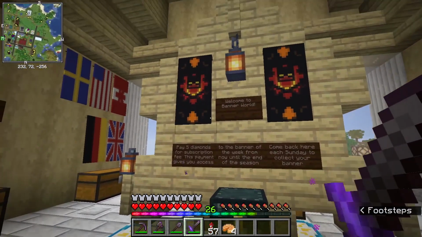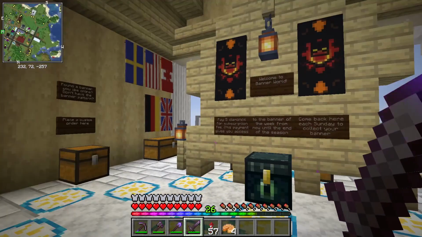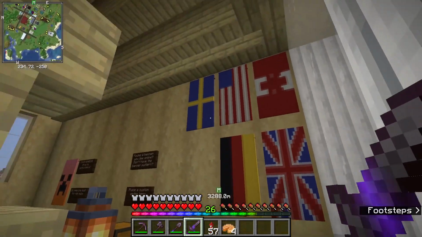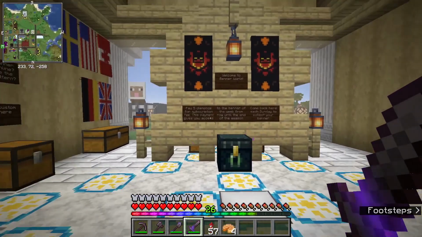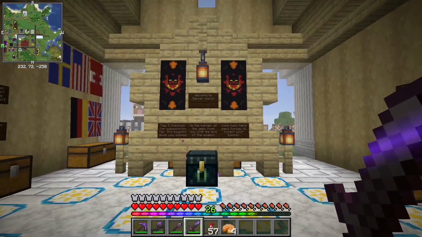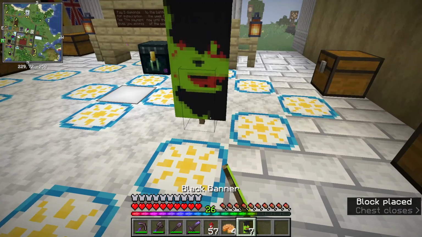So every week I'm going to be putting up a banner and you pay a subscription service, so it's 5 diamonds for the entire rest of the season, which I think is a very good price, honestly. And I'll be throwing other banners in, like, at the moment we're doing country flags, and I've just got this creeper face. Last week's streams were pretty much missions to get all of the different types of banner pattern, which we did successfully. So this is the banner of the week this week. The banner of the week last week was this guy.